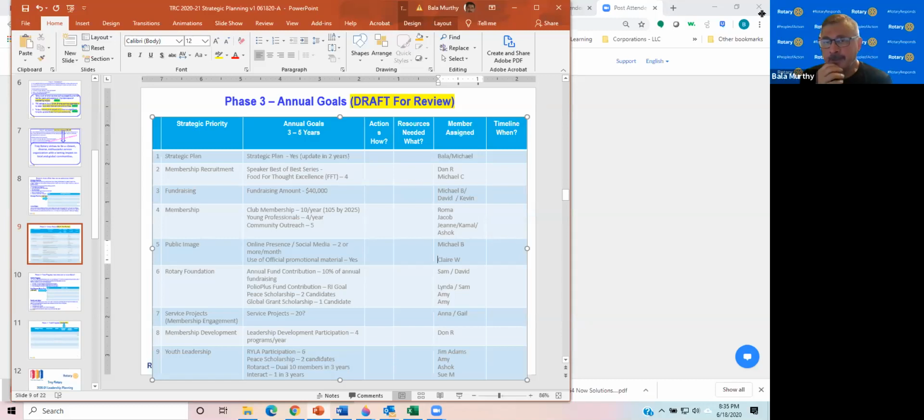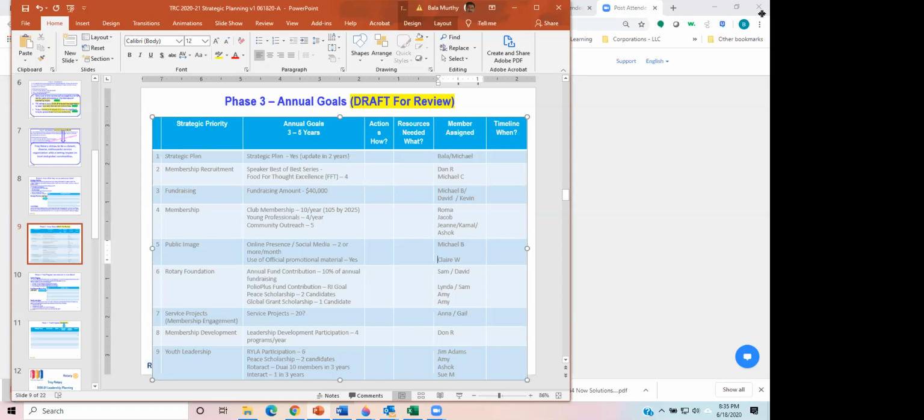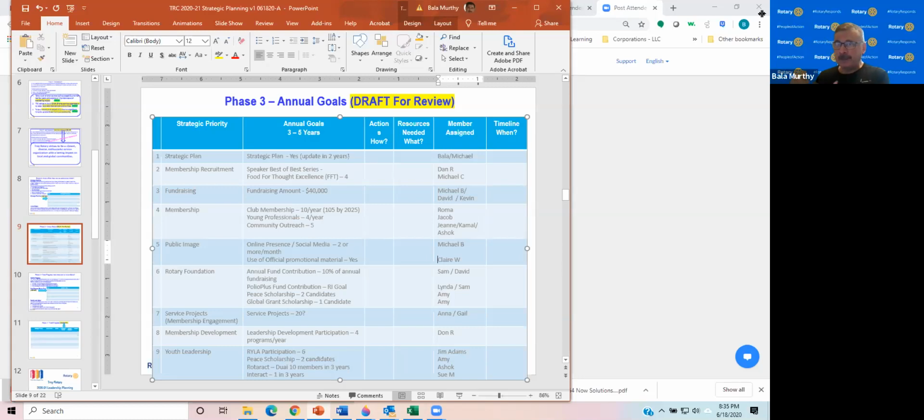Just to put that in perspective, the first year I applied, there were 63 clubs in the district, and there were 3 per club, so almost 180 candidates applied. One was selected, the second was the backup. I did not make either of those slots. The second year I applied again, and I was able to make the slot, but there was still the same level of competition. So the competition, especially in the Indian Rotary context and other countries, is much, much bigger than what we would ever have in here.